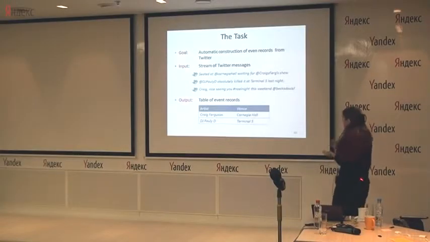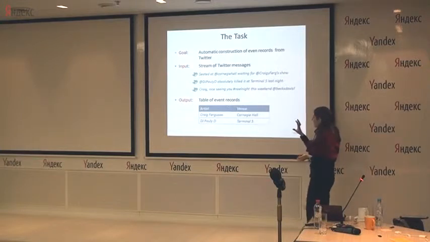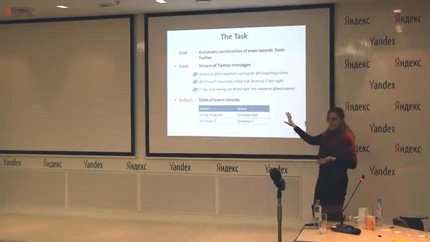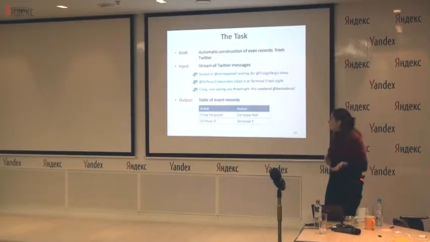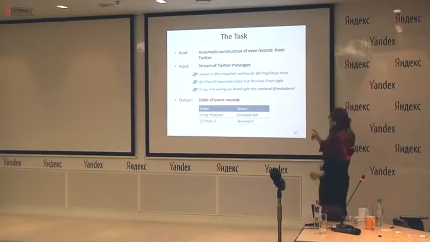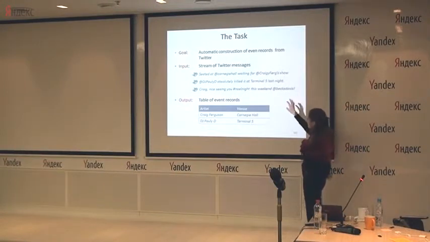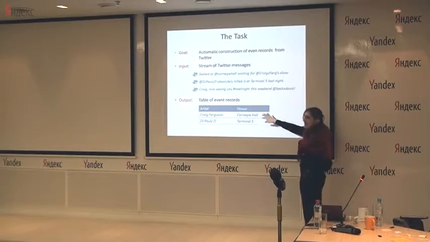Okay, so now I'm going to talk about something else. I should say, I don't personally use Twitter, but my students love it dearly. So they wanted to do something on Twitter, and this is the part of the talk about Twitter. Twitter is interesting and difficult for other reasons than reviews. What we want to do is take this stream of tweets and create a table of contents.